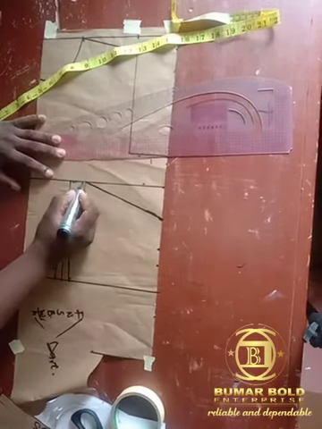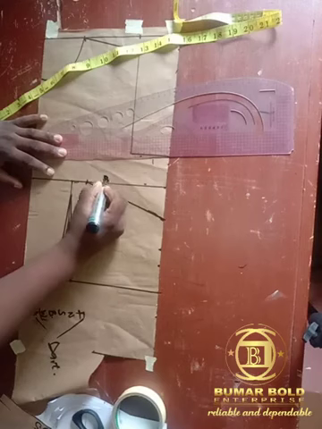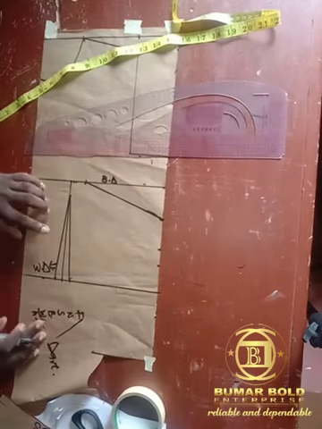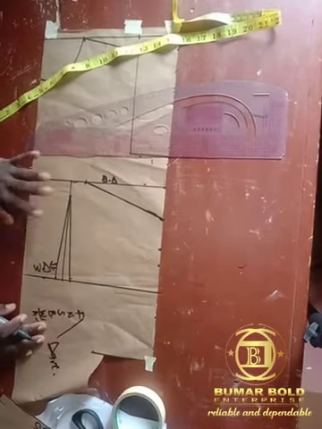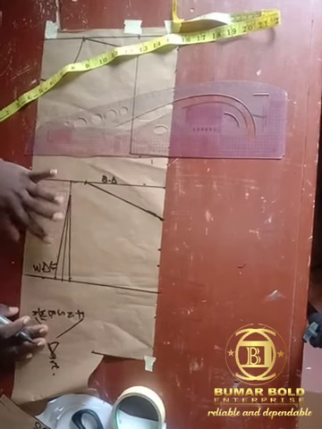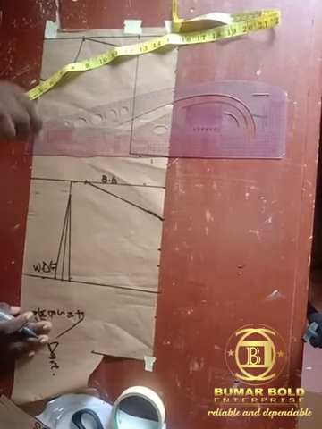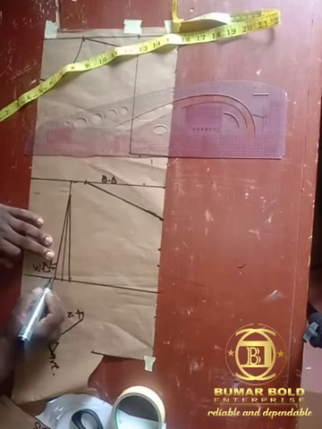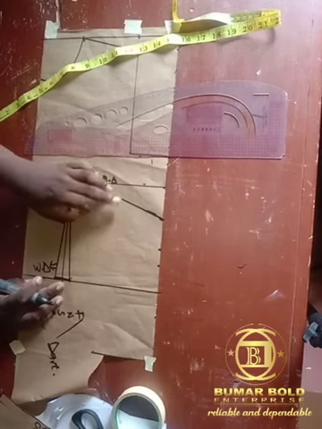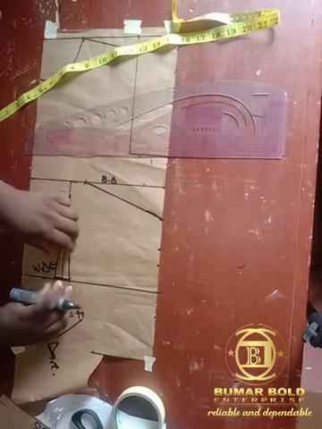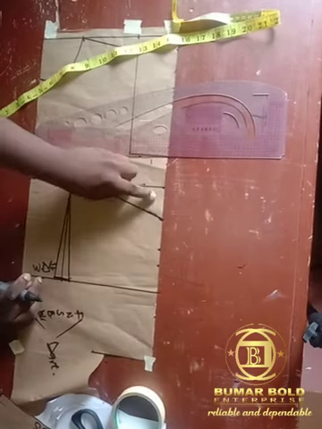So this is how to get the bust dart. Let me write bust dart for this. The essence of manipulation is that on a cloth we don't want to have too many stitches in the front part, so we just want to create one dart. For us to create that dart, we will shift this 1 inch that is between these two legs. We'll shift this space to this place. By the time I close it, this place will open wider.